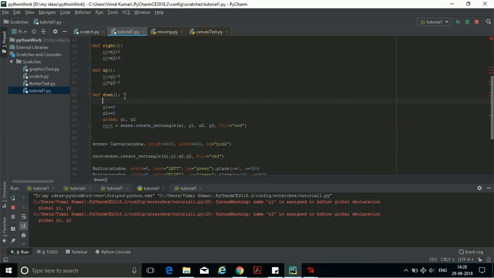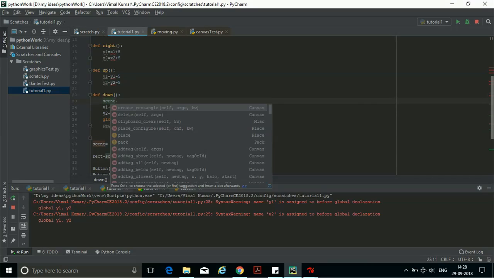We have to find it. Okay, so let's use some hit and try. Let's take the clear function. So the canvas is written as scene dot clear.